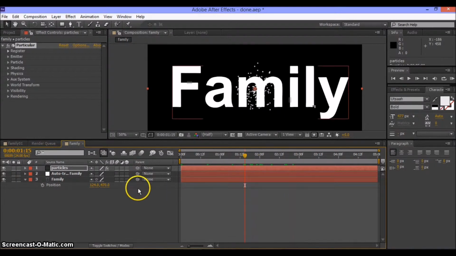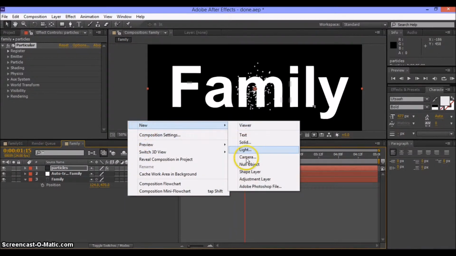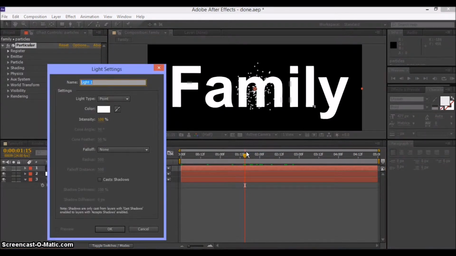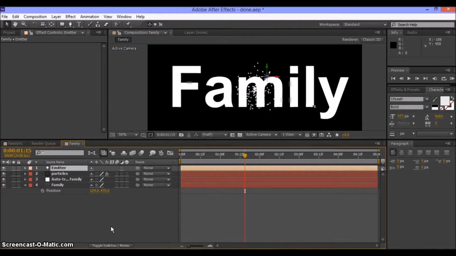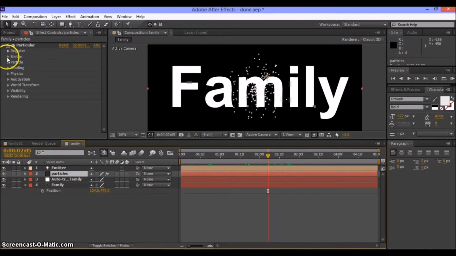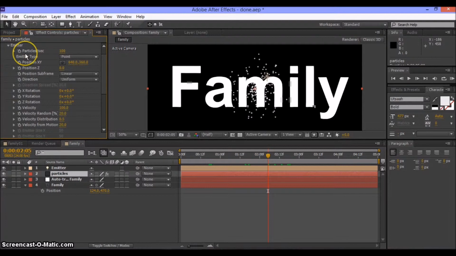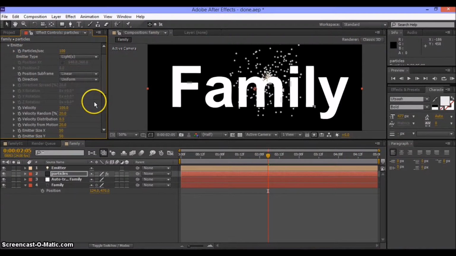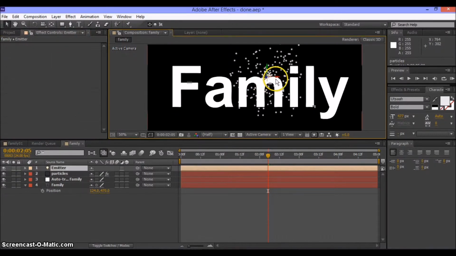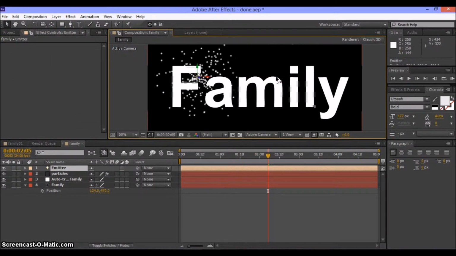First we need to create a light. Right click, new light, let's call it emitter. Okay, and we're going to attach the particles to the light. So if I go to the particle settings inside emitter section, set emitter type to lights, so wherever the lights go, the particles will follow.